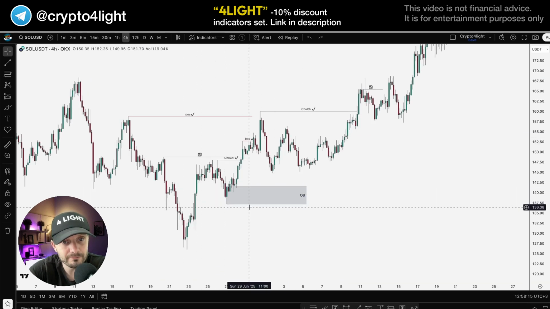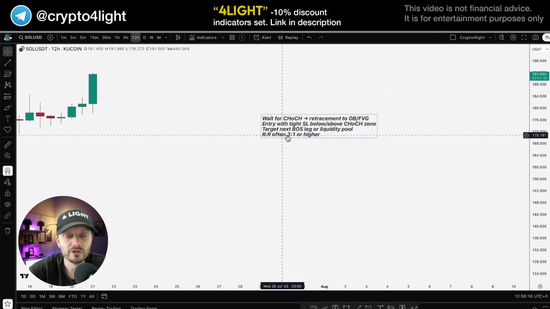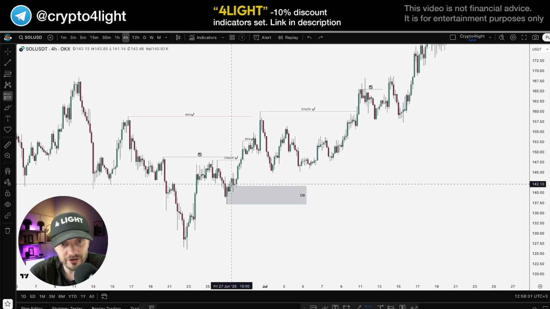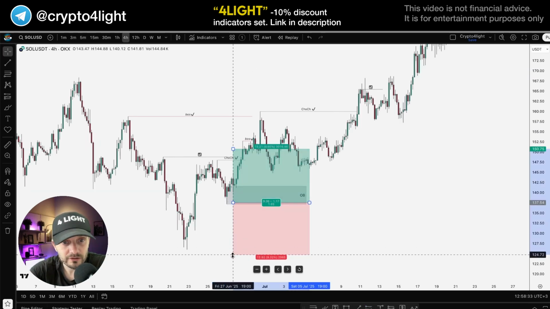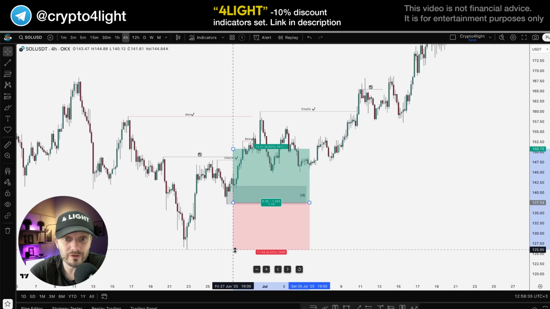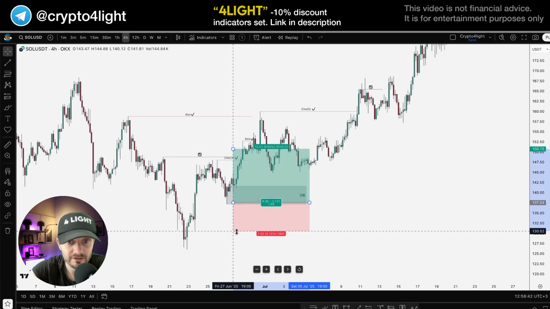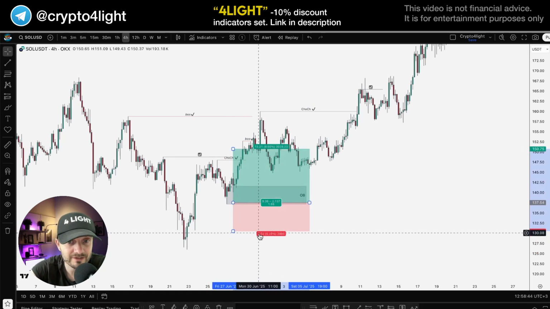So in the perfect world, we need to wait for the change of the character, find some retracement at the fair value gap. Next, we have to open a position with a stop loss below the change of the character zone. So it can be like 1%, 2%, up to your own risk, your leverage. But if you open a trade here at a full fill, with a stop loss under the last low, it's not a good one because it's 8%. Even with the second leverage, it's 16, right? That's why you need to work with proper money management.